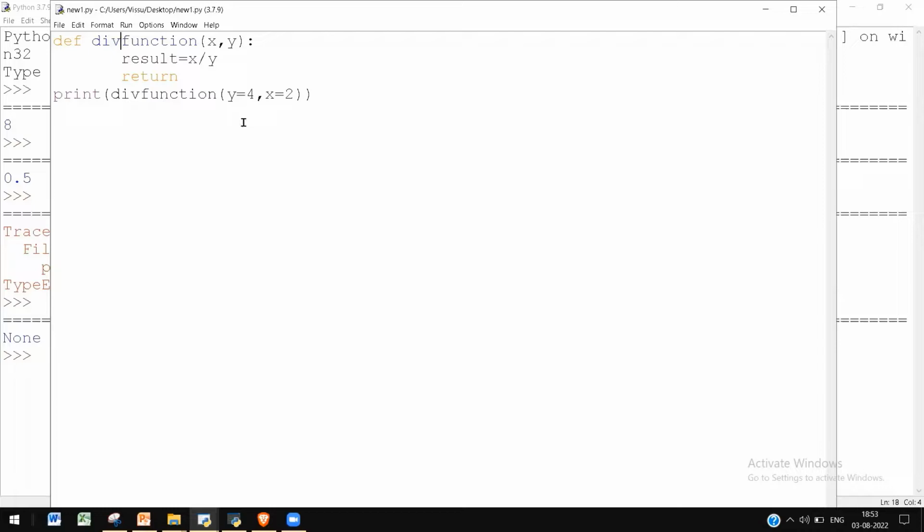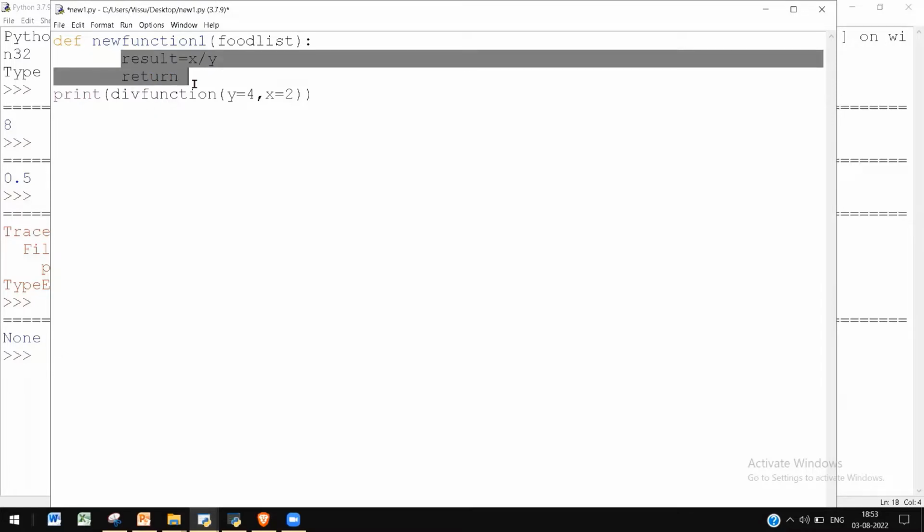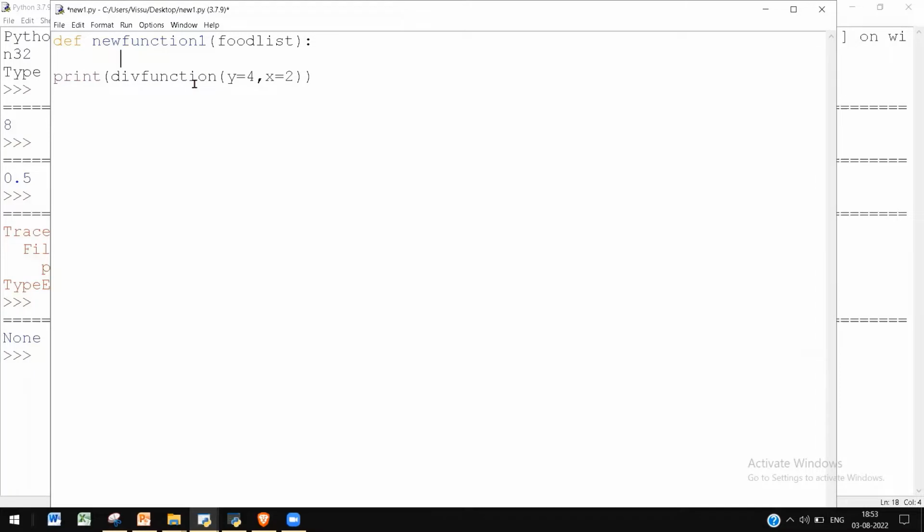Here I am changing the name of the function to new function. I'm trying to pass a list as an argument to a function, so I'm naming my parameter food list. Since it is a list, to iterate through the elements of the list, I'm using a for loop here to print the elements of the list.